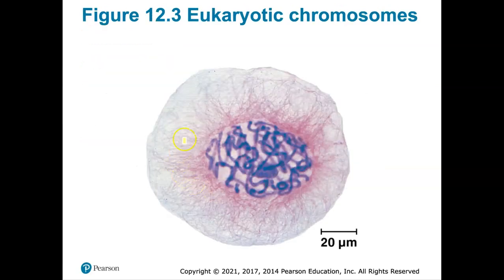You can see a picture here of a eukaryotic cell, and I can look at this and tell you what stage of mitosis it's in. It's in prophase. But you see, all of these chromosomes look like spaghetti strands. So we're going to talk about two different forms of DNA within the cell. There's chromatin, which is all spread out. You can't make out individual strands. And then there's chromosomes, and chromosomes form from the chromatin during mitosis.